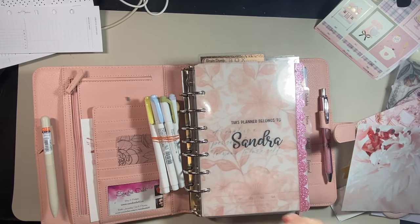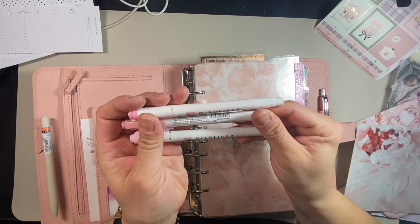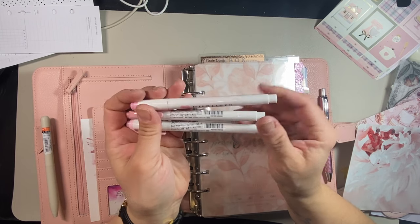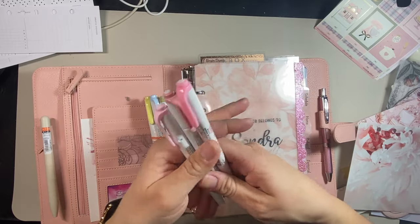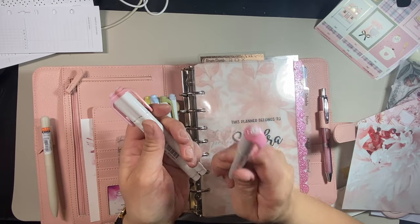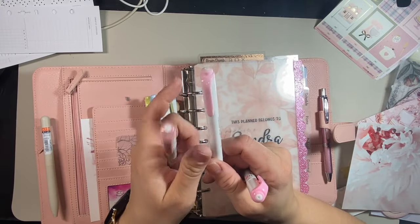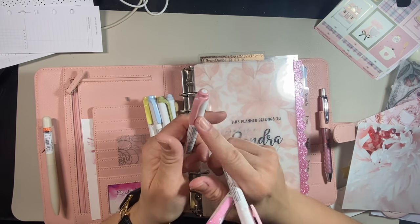Okay, so these are all Zebra Mildliners, but they are all three different colors. And I don't know which color this is because it says maybe medium deep pink. I don't know. And this is medium bright pink. It doesn't make sense. This is medium pink. They don't make any sense. This is the most highlightery of the pinks. This is the one that came in the very first highlightery pack. And then this is the next one. This is a pale pink, and this is really pretty. But this one is more of a pale muted pink.